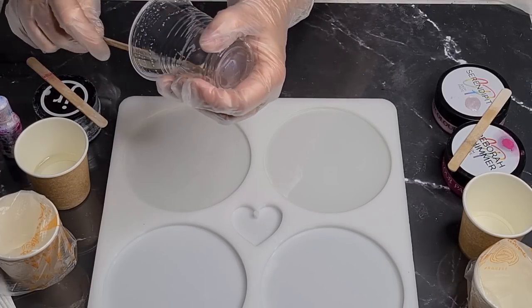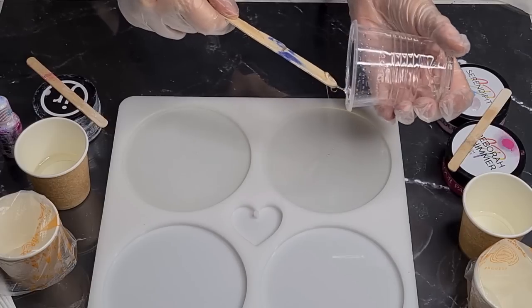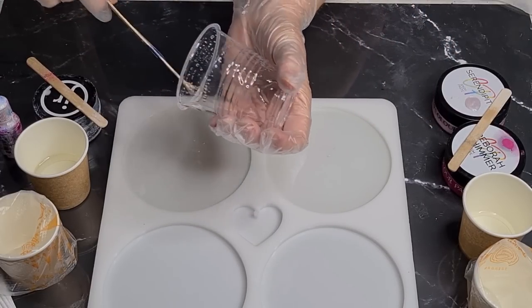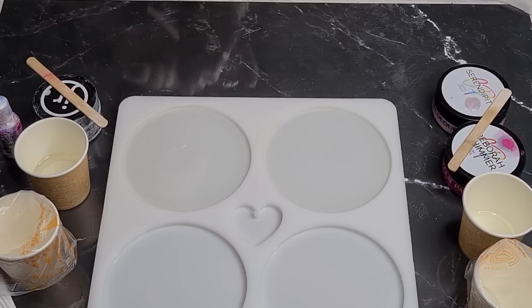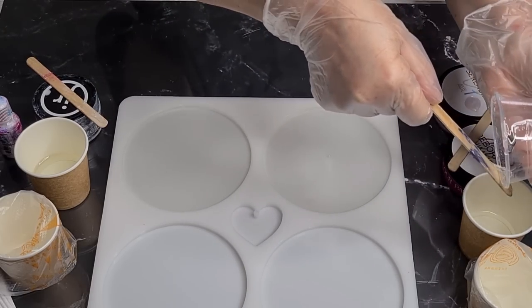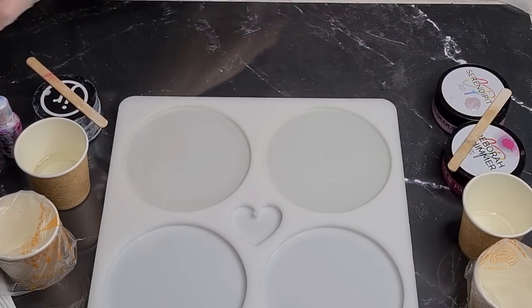Now let me see how much room I've got. Pretty even. A little bit more. So resin's nice and thick. It's been sitting in the cup for 20 minutes. I took its little temperature and it's 40 degrees, so I'm doing the same as I do with my other resins. I get to 40 degrees and decant. So that's what I've done.